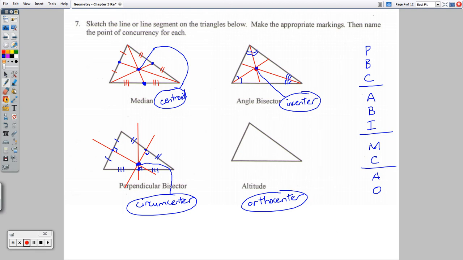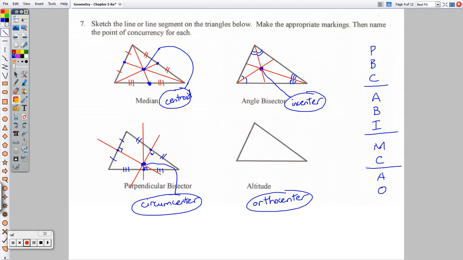So if we do this one, let's do something like this. Connect it to the opposite vertex, but then it's got to be perpendicular to that opposite side across from it. So that's got to be a right angle there. If we take this one and go to the opposite side, the altitude would look something like that. It's got to be right at 90 degrees, so you would measure that, make that precise.